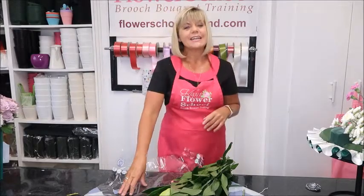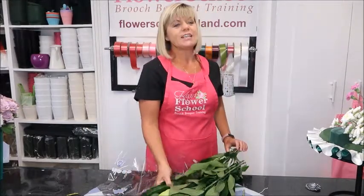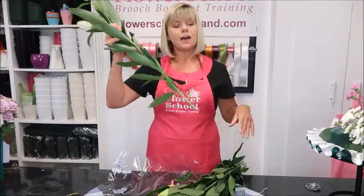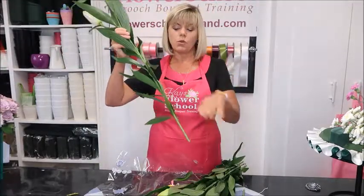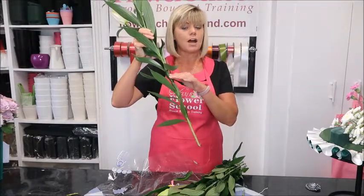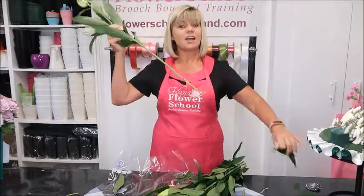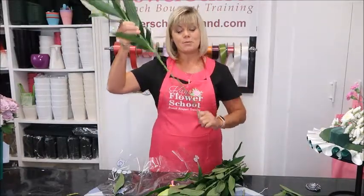So the next thing then is to remove the foliage below the water line. I'm going to take each lily up individually. If you find that the water in your bucket is going to come up to approximately here, that's where you should remove the leaves from. You can just use your hands and slide your hand along, and that way you're removing the leaves.